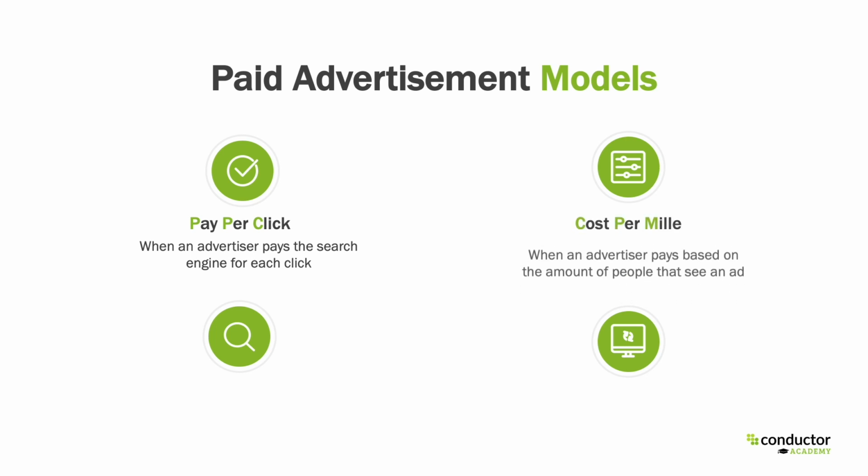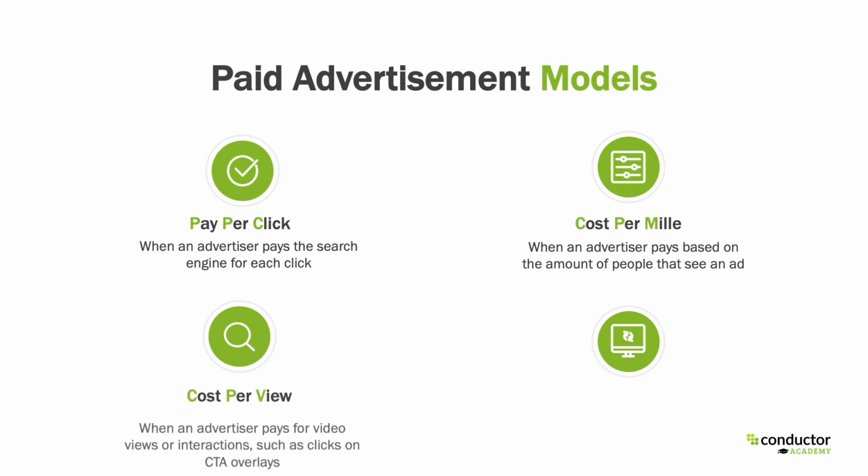CPM, or cost per milli, is an advertising model that is based on the number of people who see the ad as opposed to each time it's clicked. This is based off the price of 1,000 advertisement impressions on one web page. So for example, if an advertiser charges $1 CPM, the advertiser will pay $1 for every 1,000 impressions. This is an ideal model for companies that are working to improve brand awareness as opposed to increasing sales.